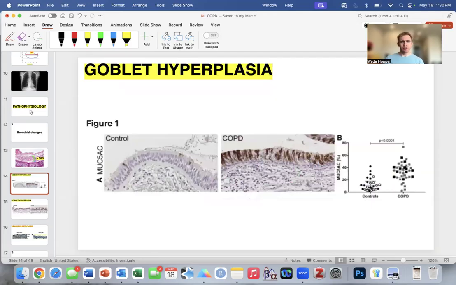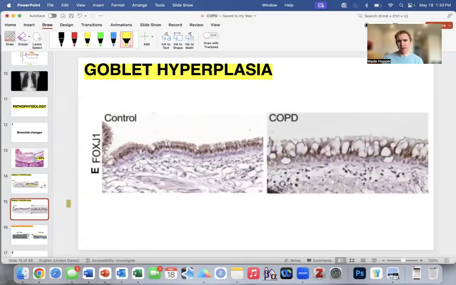Cigarette smoke inhalation also causes goblet cell hyperplasia. We know our airway has a pseudostratified columnar ciliated epithelium. You've got a mucociliary escalator that helps with clearance of mucus. And goblet cells make the mucus. The ciliated cells move it up. And here's an image from a paper in which they stained some cells of the airway with a mucin stain. And you can see that in the control versus the COPD stain, there's a lot more goblet cells lighting up with that mucin stain in the COPD slice, and it's a big difference.